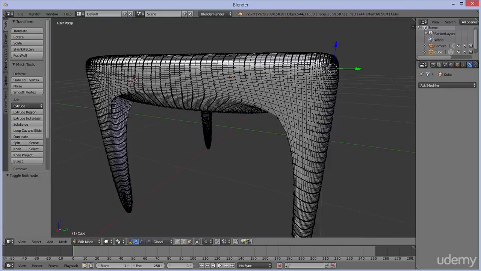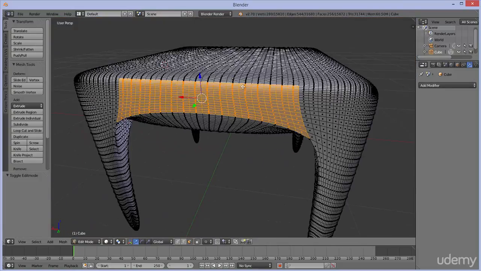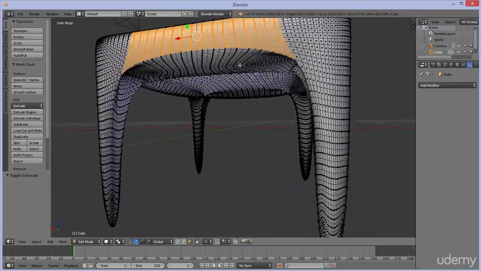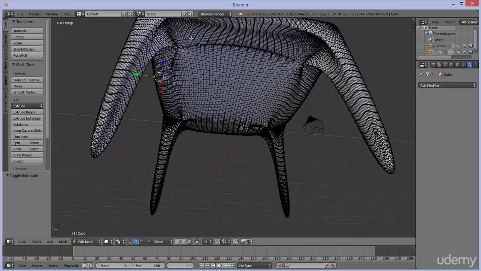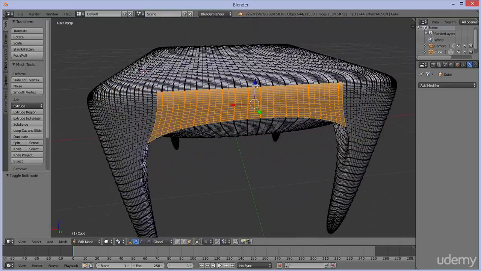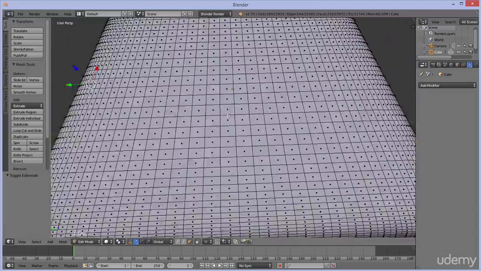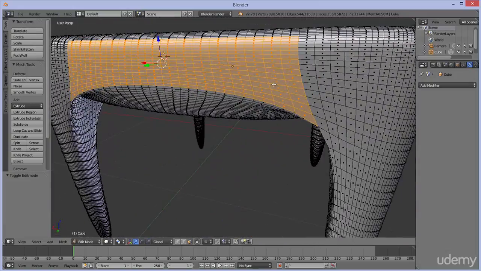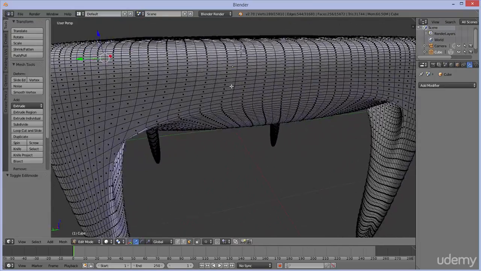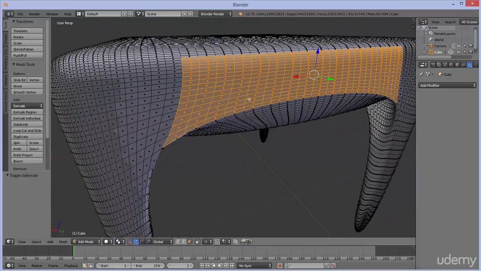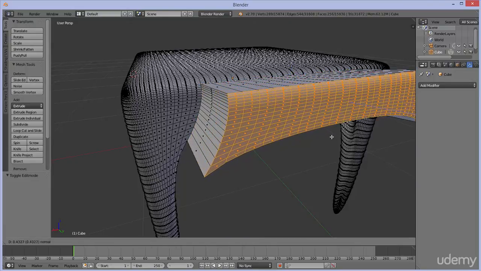Now this is very CPU intensive. In fact, the amount of faces within this little table here would probably be just as much, if not more, than you would see in a character in a AAA game. There's a ton of faces in here, and if we were to put this into Unreal Engine or Unity 3D, it would be a tremendous waste of rendering power, because the computer has to render each one of these faces right here.